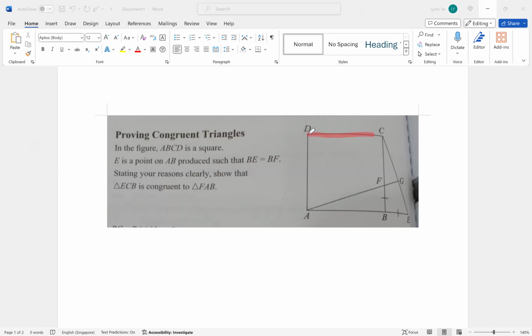So what I'll do is I'll highlight all four sides, and can you see here, they already use one line here. So will I still use one line? I will use how many lines? 2 tiny lines, 2 tiny lines, 2 tiny lines, 2 tiny lines. So all sides are equal. That's the first property of a square. We're talking about the sides.